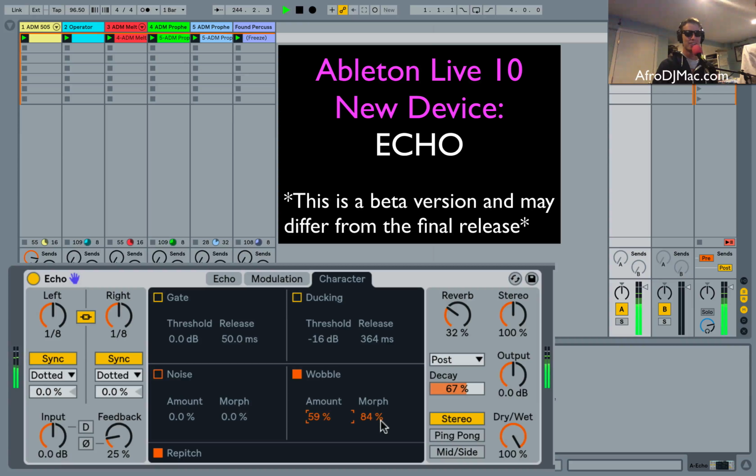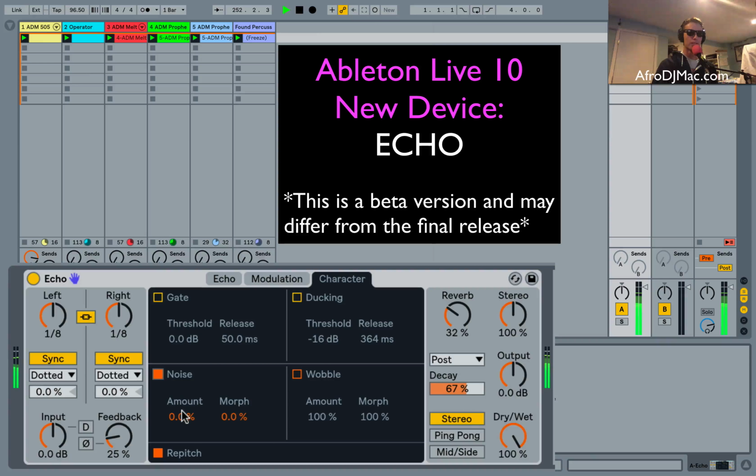So, almost like these liquid effects start happening with wobble. If you're not happy with all that time stretching, you could turn off repitch. But why would you want to do that? Of course, there might be a reason.